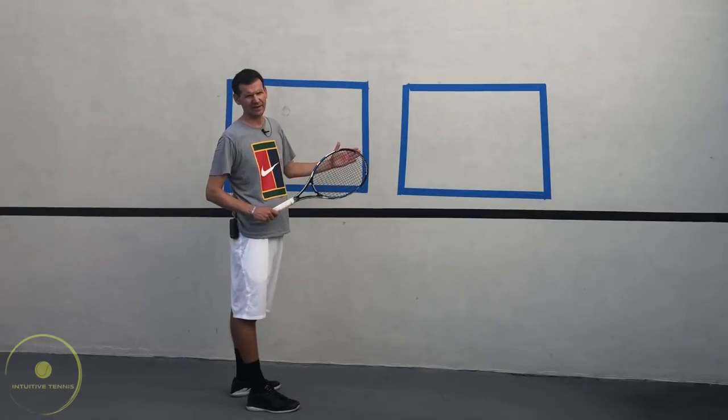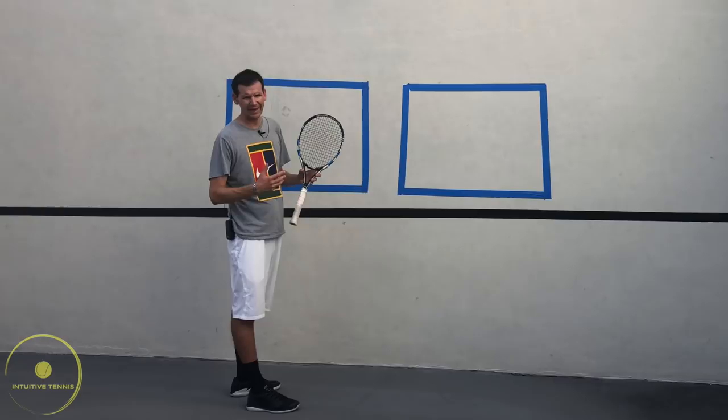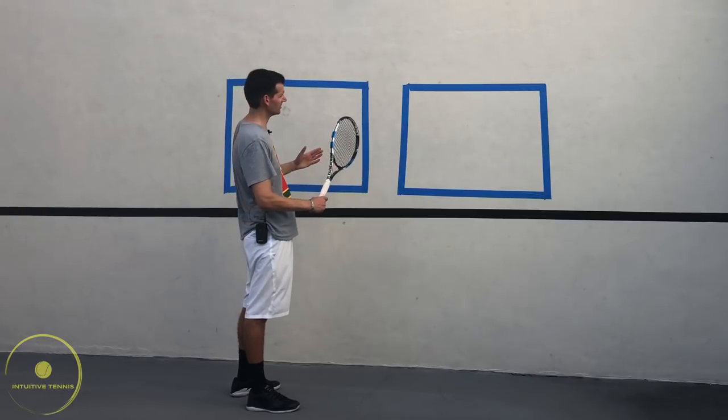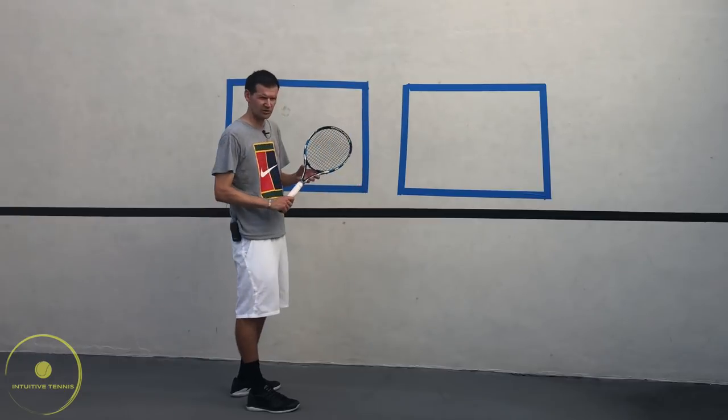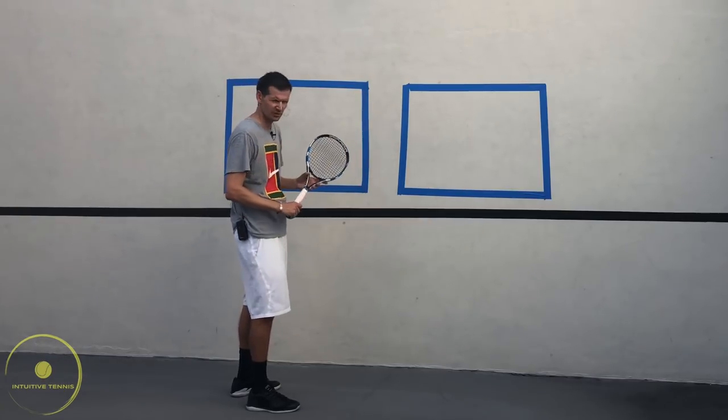Here we have two rectangles, and the purpose of having two is that now we can alternate between forehands and backhands, and we can also get a little bit on the run. Make sure not to put the rectangles too far apart from each other, or it's going to be impossible to chase down the balls. Having them this close is already going to be hard enough.